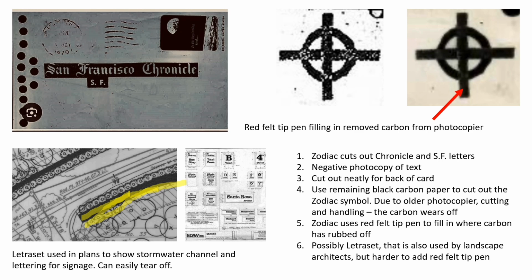Beautiful graphics, old hand-drawn plan. It's drawn in pen and ink on trace over the top of another trace plan that's then been combined to print, which is the civil engineering drawings underneath. And excellent symbols for planting. And we can see Letraset used here. This is an EDAW plan of Santa Rosa. I used to work for EDAW, their headquarters in San Francisco, very famous firm, now been bought out by AECOM, but these letters are not stuck on. They've all been done by Letraset. And if you zoom into this, some of them peel off.